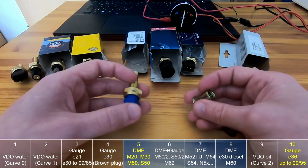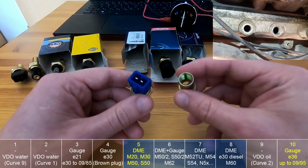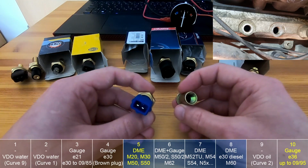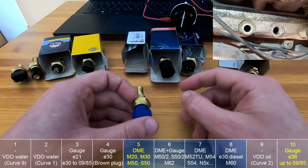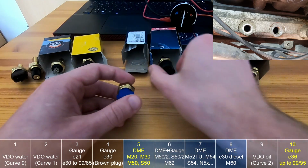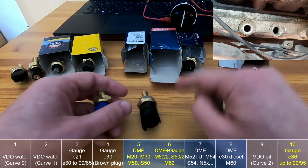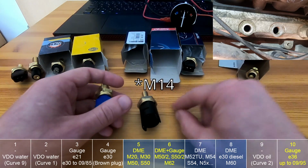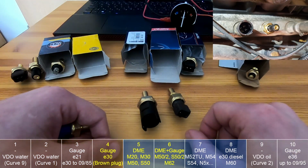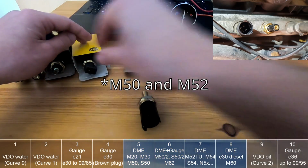it's pretty simple, because in the head there are already 2 threads, because as I said previously, these 2 sensors were used in the E36s, one with M12, one with M14 thread. And in the M50 you can still find them. In the M52 you can already find this one. And next to this one is actually a plug for the M14, so you just unscrew that one, and you can use just the brown plug for the E30 gauge, and that's it for the M50 and M52 swaps.